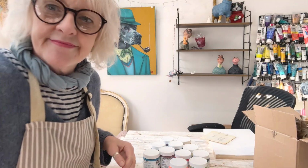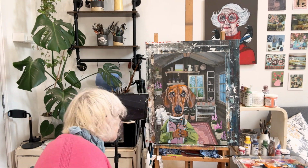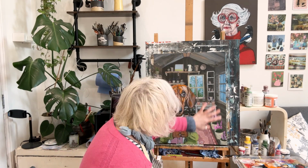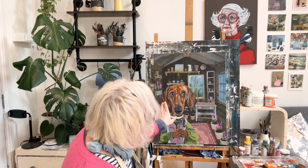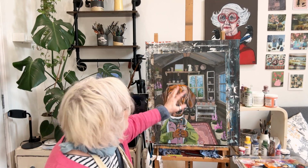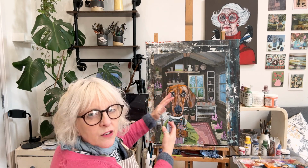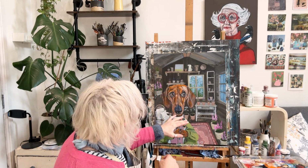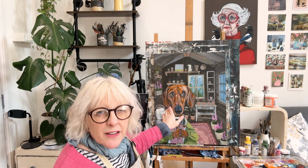I'm at my favourite place and I'm going to just do a bit more on this painting. I quite like how it's built up at the moment, but everything's all on the same plane. So I need to do some darks and lights to bring things forward and knock things back a bit. So I'm just going to have a little play and then I'll get back to you and have a go at my new paints as well. So that would be lovely.